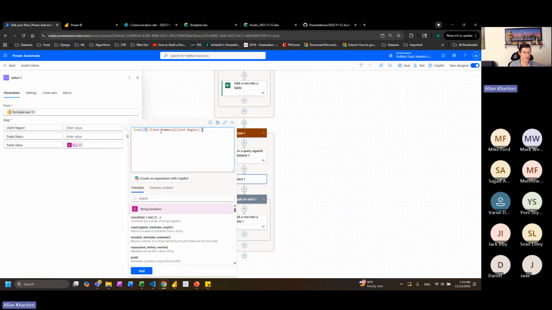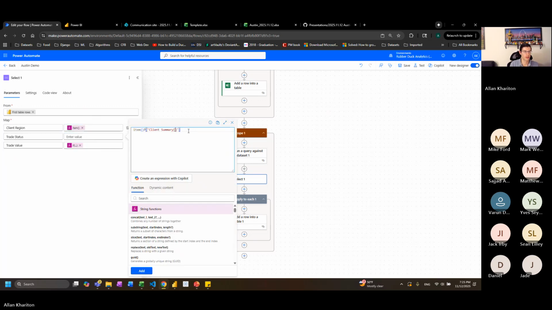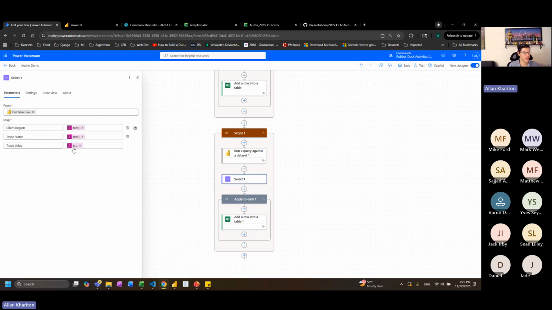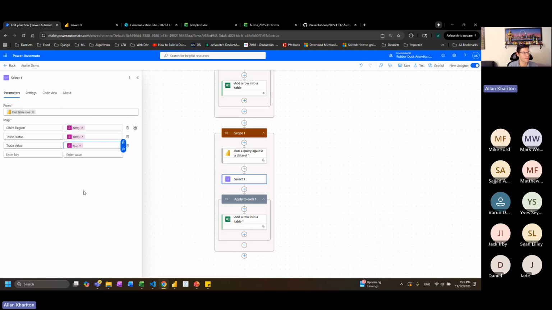Again, it's that same structure of item and then your item in brackets there. Grade status. And we actually don't have to change the third one because all it had was that trade value. That's what happens when you summarize a column. It doesn't list really that data set anymore, which is to our advantage.